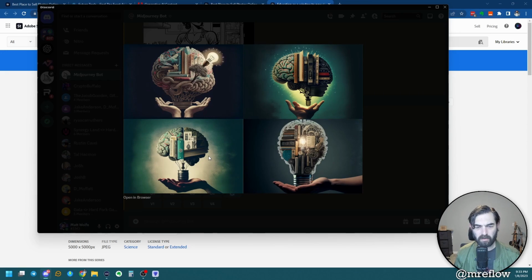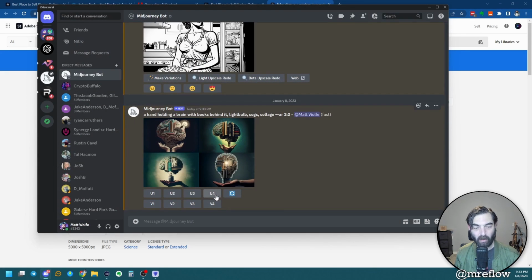All right, so we got some interesting images here. We got a hand holding a light bulb that kind of looks like a brain with some books inside of it. We've got a funky hand. We don't want anything with these disfigured hands. Here's another one that's like a hand, but if you look at it, it's got 1, 2, 3, 4, 5, 6 fingers. So the best out of these ones is probably this one. It looks like a normal hand. Maybe there's some extra fingers there, but kind of hard to say. But a hand holding a light bulb with a brain in it, that one's kind of cool. Let's go ahead and upscale that one there.